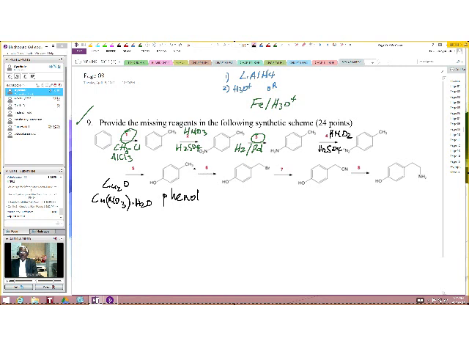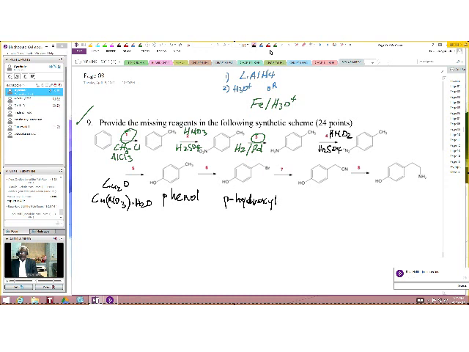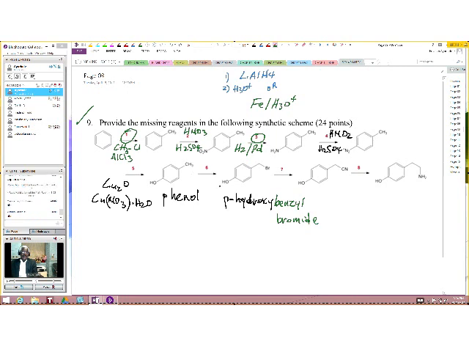About number 6. Now we want to go from here. We now want to form this p-hydroxy benzyl bromide. Okay, so what reagent do I need here? Keep in mind, what are we doing? We are replacing a hydrogen on this carbon here with a bromine. What reagent do I need? NBS, exactly. Folks, please do not forget all of your reagents. You need to remember all those reagents. Without knowing your reagents, you cannot do anything in organic chemistry. So here you need NBS.